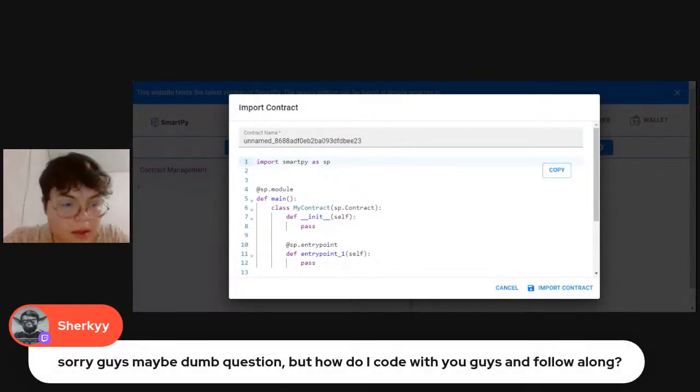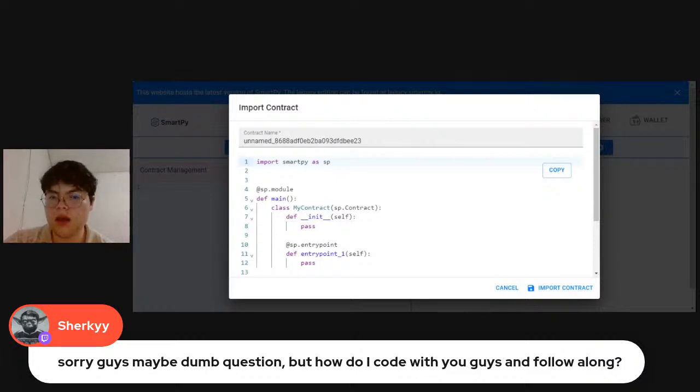Okay, so hello, Sharky. Sorry, guys, maybe a dumb question, but how do I code with you guys and follow along? So usually we use code spaces, and the advantage of code spaces is that we can have a repository that we can use. So the repository that we wanted to use was this one.